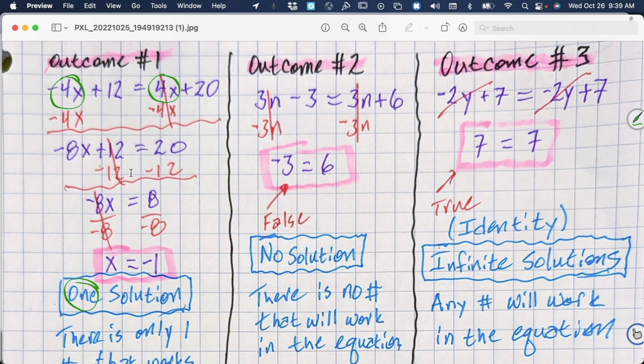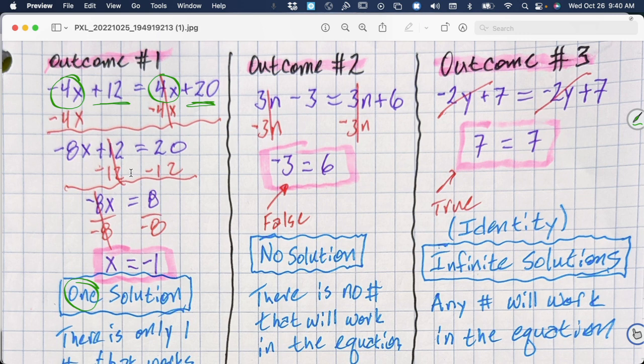That's all. The constants here, they could be the same or different. That doesn't matter. But you need to have the variables to be different. So if you have negative 4x, you could have positive 4x. You could have 8x. You could have just x by itself. You could have 1/3 x. It doesn't matter as long as they're different. If you have different variables on both sides, you're going to get one solution. And the constant parts, it's not going to matter.